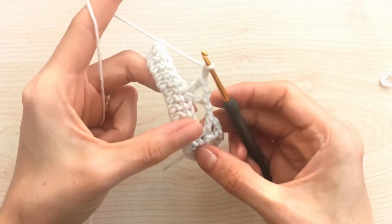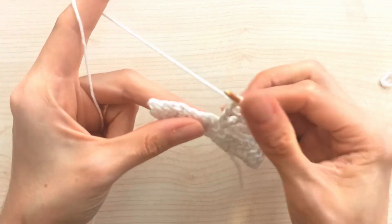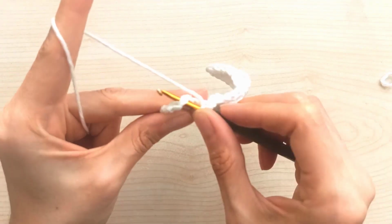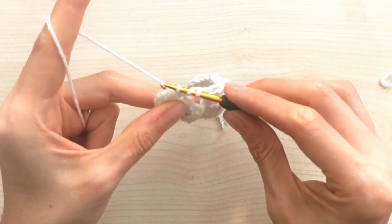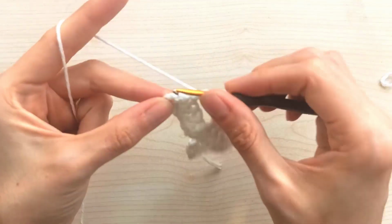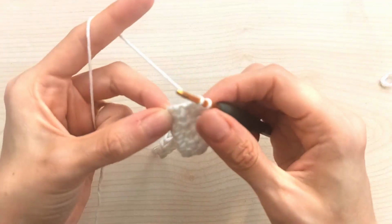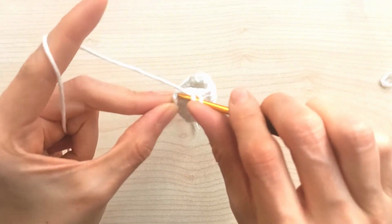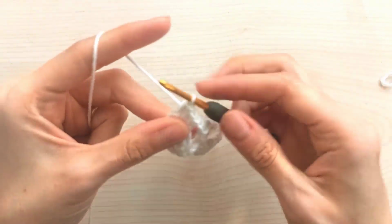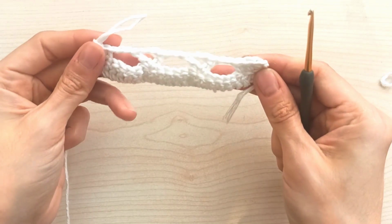You will keep repeating until you come to the end of your stitches. Okay, I come to the end. Again, 1, 2, 3, 4, 5 skip, insert into the 6th one. Finish with 3 half double crochet. This is 1. Yarn over, insert into the next one, make half double, yarn over, insert into the last one and make half double. That's it.